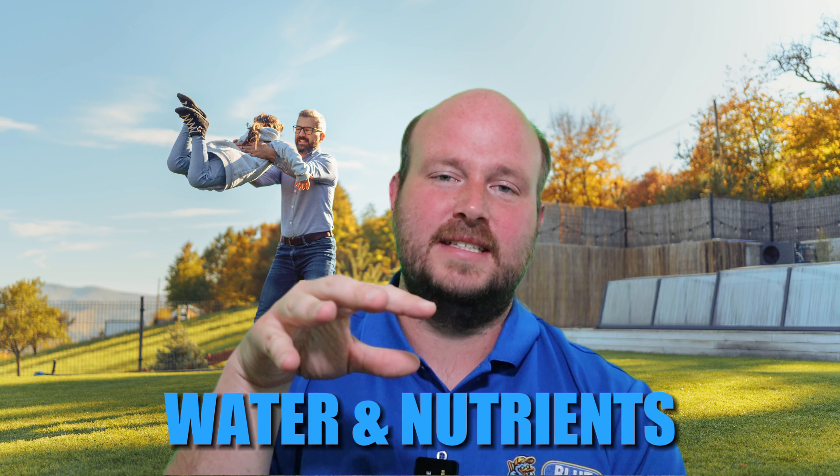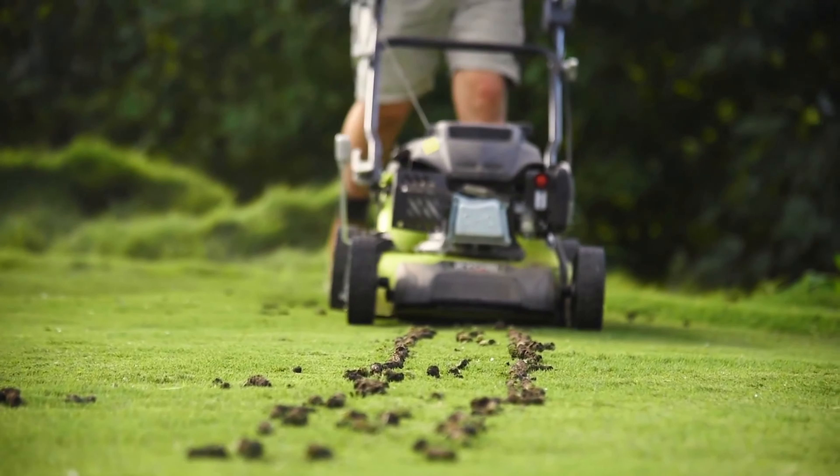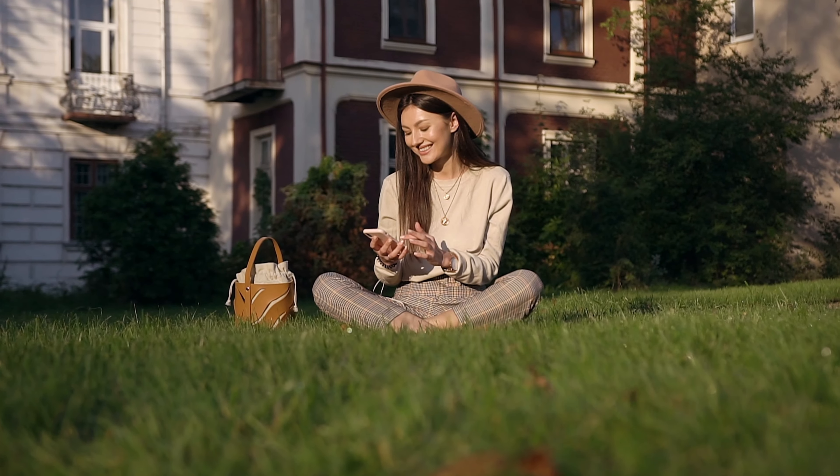Just imagine you go to the hospital and need an IV shot into your arm — it's putting nutrients directly into your bloodstream. When we aerate and break up these holes in the lawn, we can get the water, nutrients, and oxygen right down to the root zone. We're going to go over the lawn twice, pulling out these plugs so we can fill those holes with grass seed. When you put grass seed in those areas, you start to make the lawn thicker, and when the lawn gets thicker, it starts choking out all the weeds, so naturally you start having less weed problems.